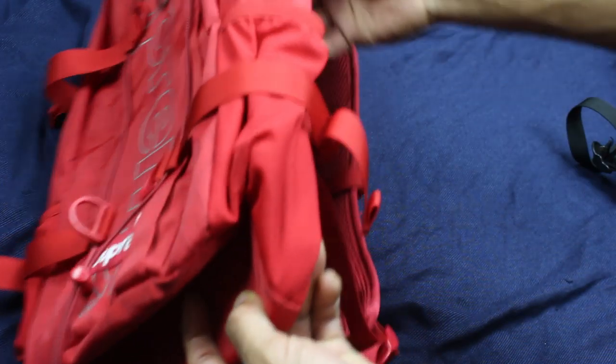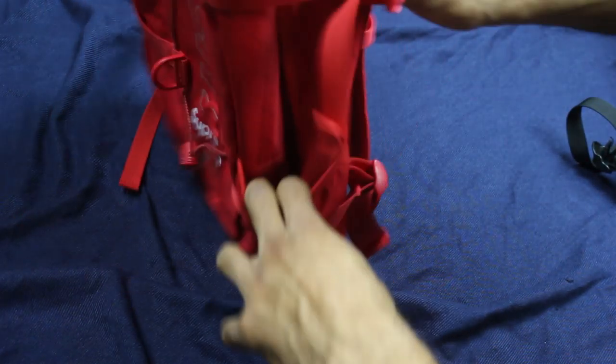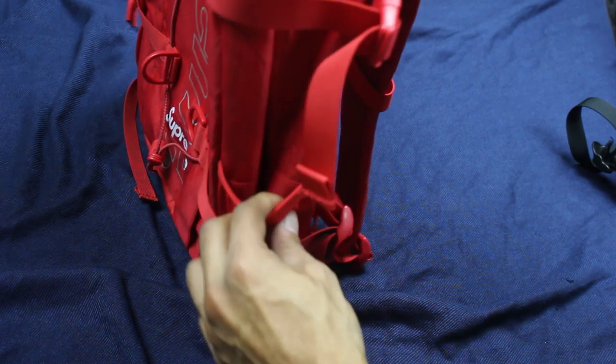You also have this on the FW18 bag that the Spring Summer 19 bag doesn't have. It's these side water bottle holder type of things, little pouches right here, which is always cool just in case, you know what I'm saying? I never put nothing in them because I don't like them to stretch out and look all flimsy, but whatever, it's up to you, you smell me?